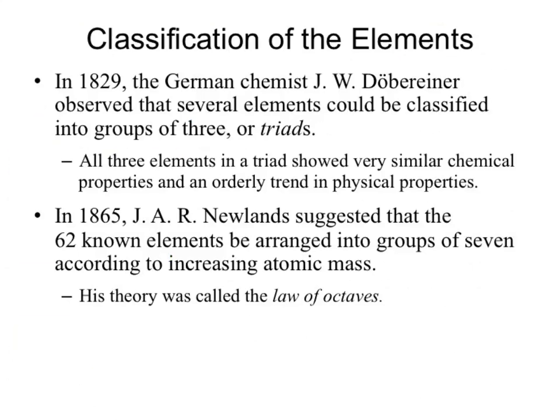1865, this will be fun, John Newlands suggested the elements be grouped according to 7s, according to their atomic mass. Interestingly enough, no one believed him. But he actually had, at that point in time, probably one of the most accurate, and it's actually something that's really, really close to what we have now. He called it the law of octaves, so I don't know why they refer to it as groups of 7. It's really groups of 8. What he was saying is every 8th element repeats. So some of the properties start to cycle over.